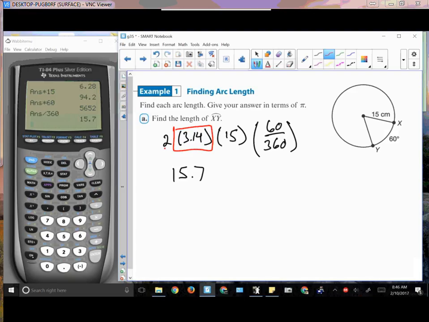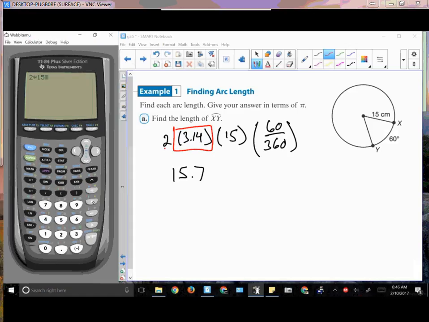So how that would look is 2 times 15 times 60 divided by 360, and I end up with 5. So that answer we'll look at is 5 pi. So depending upon what they expect out of you. But then again, you've got to write all this stuff out. You don't just put numbers in. You have to make sure that you're writing it out.